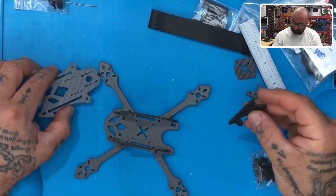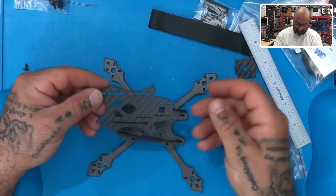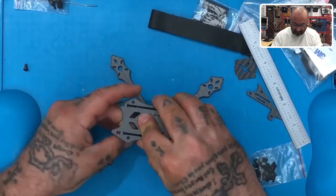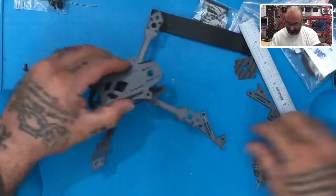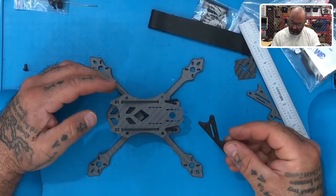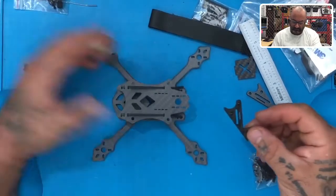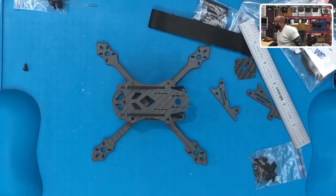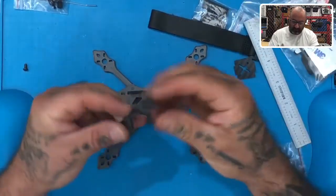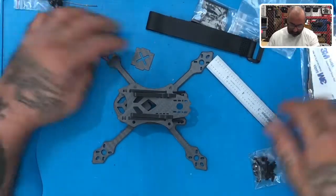I don't even know what this frame looks like when it's done, but I'm going to assume that this is going to slide inside — and I guess it does. Let me see if this makes it inside here — yeah, it does. This is going to go like this and snap right in there. So that might be the right camera size from what it's saying. So then this is going to sit on top. They basically double stack this — this comes inside here and this comes inside here, and then this goes in the middle.